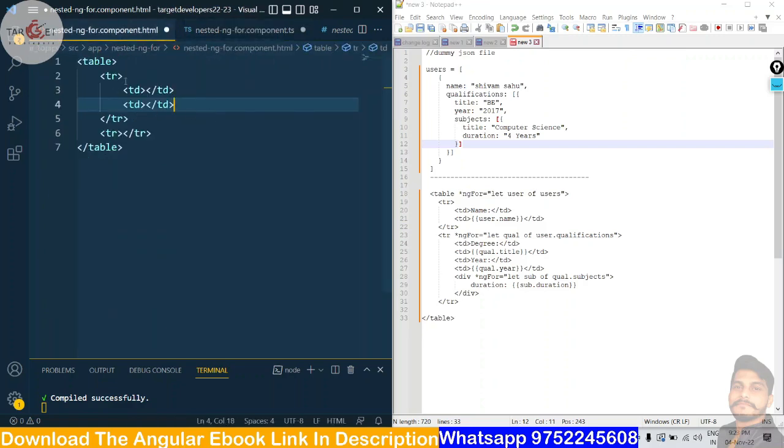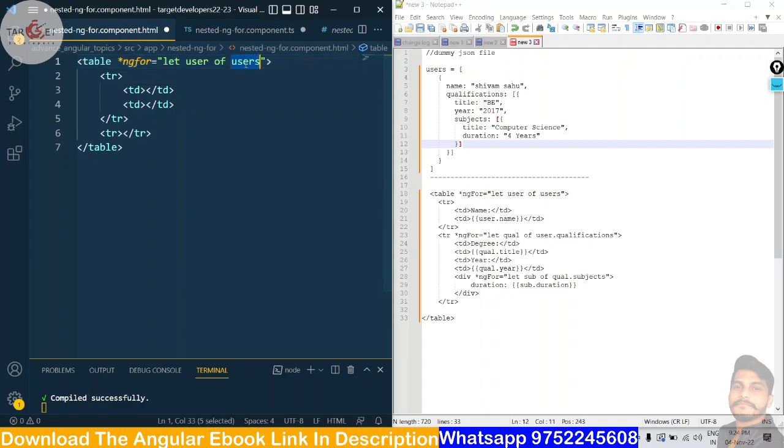So we have to use the normal ngFor inside the table tag. We are using asterisk ngFor, let user of users.